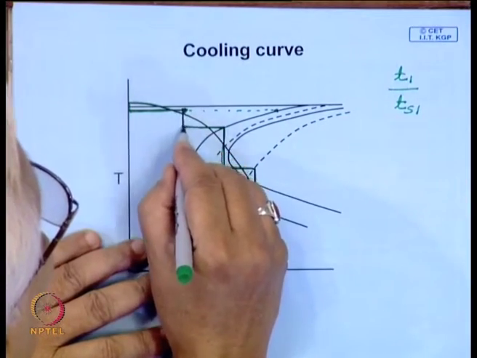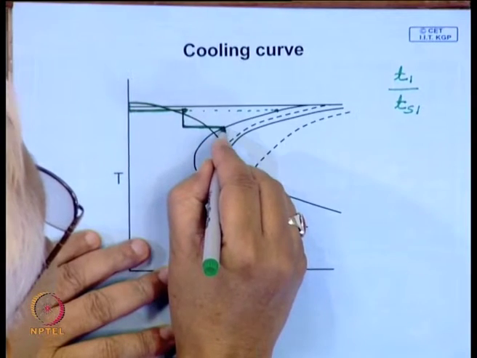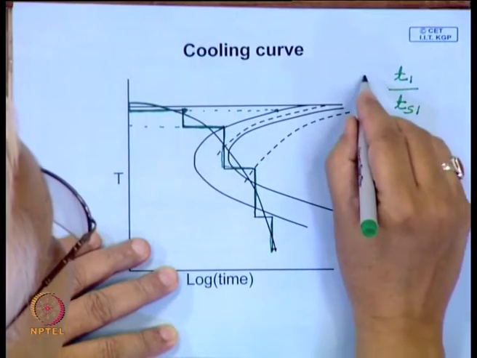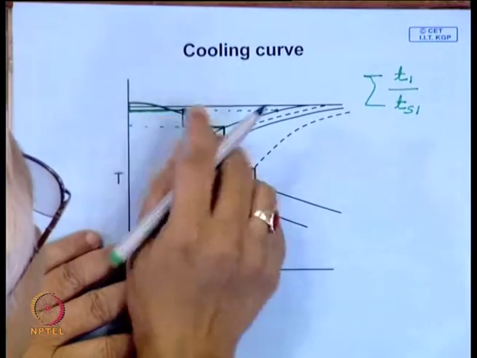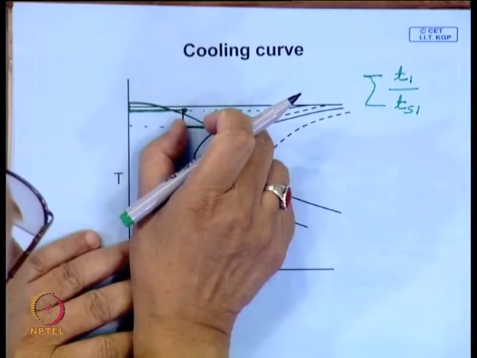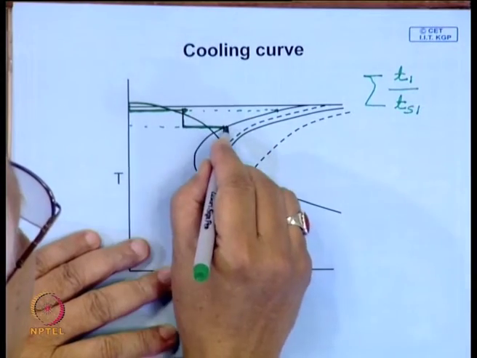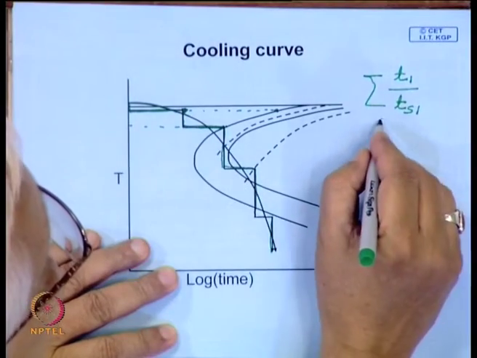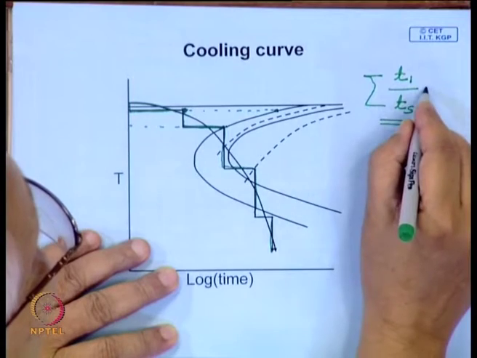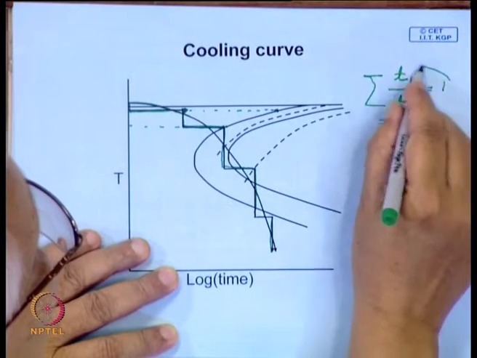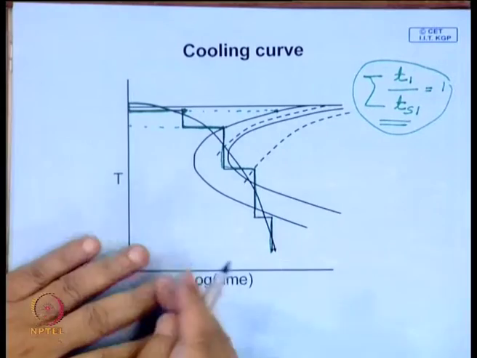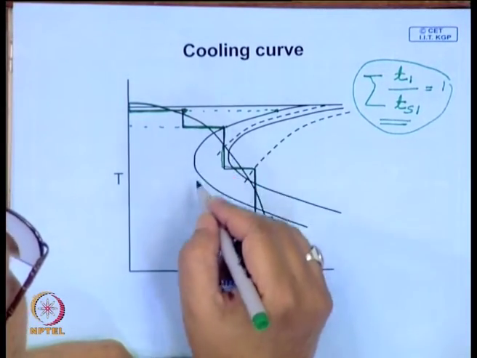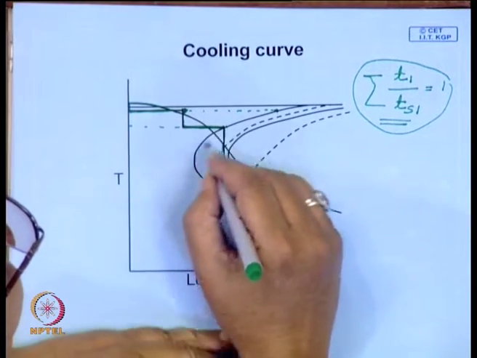Similarly, when it comes here, it remains for this. So, here your total time is this, and you can sum up. The total time over this is the time fraction which it spends at a particular temperature. So, you can split this up in this kind of way and try to find out when this reaches 1. This is how it is possible to convert this isothermal diagram to a continuous cooling diagram.